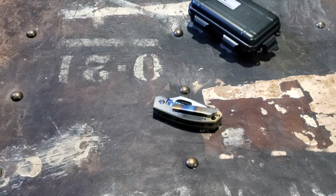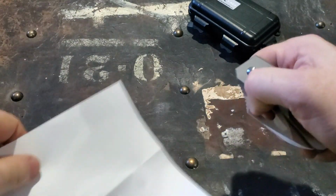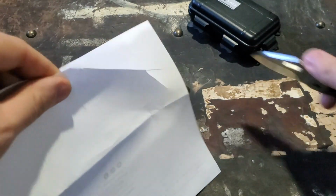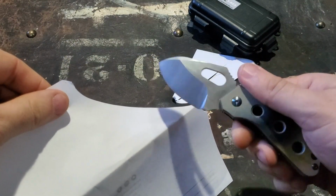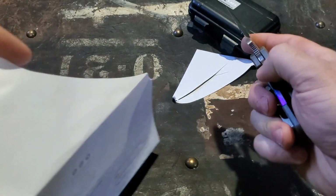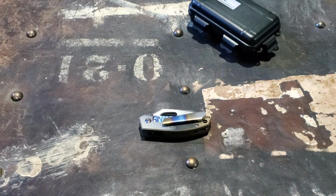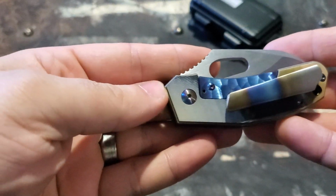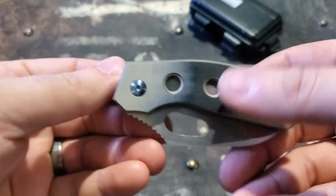Sharpness, well, I didn't get it new, but I don't think it's really been touched. I did throw it on a strap because I've been carrying it for a couple weeks, but yeah, for being as thick as it is, the grind goes quite a ways up, so it's nice and thin at the edge, super slicey, really nice. Very cool knife.